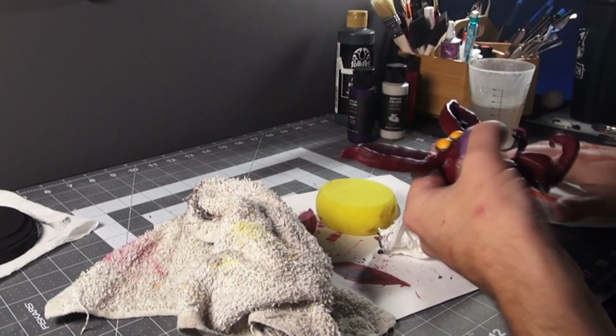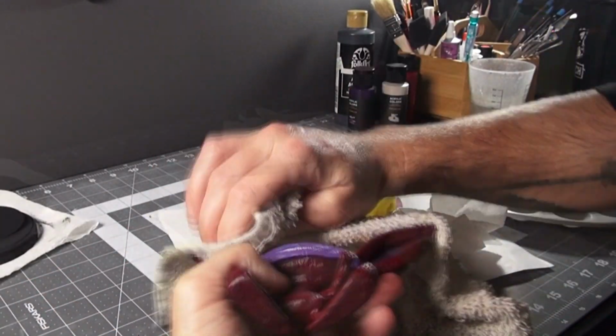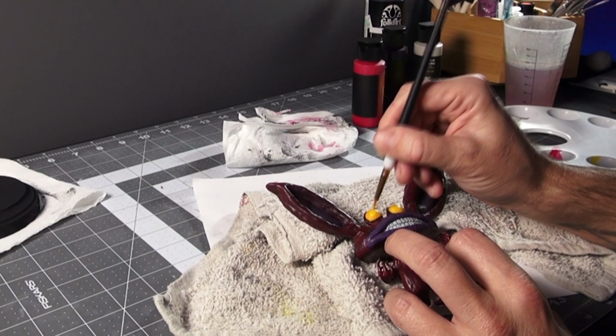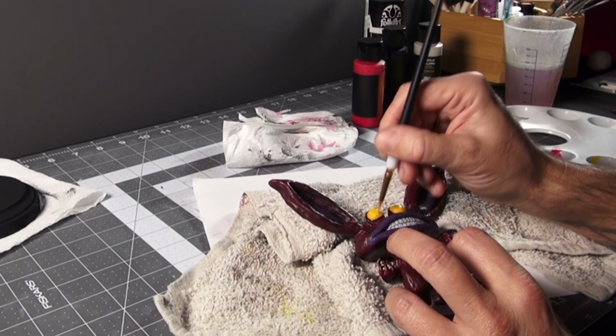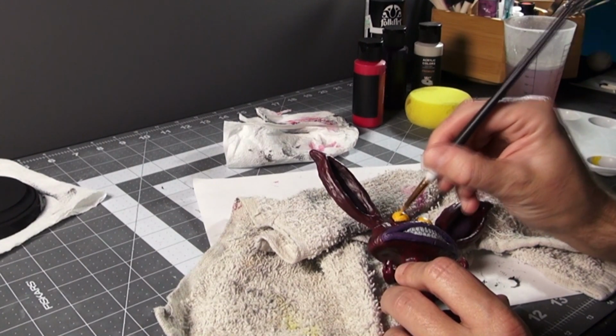With our lips and inner ear color corrected, I can then apply a dark wash to the inner ear for some shading and contrast, before taking a lighter shade of yellow, and then much like I did on the pumpkin, fanning out from the center to the outer edges to perform some natural shading as the paint thins.